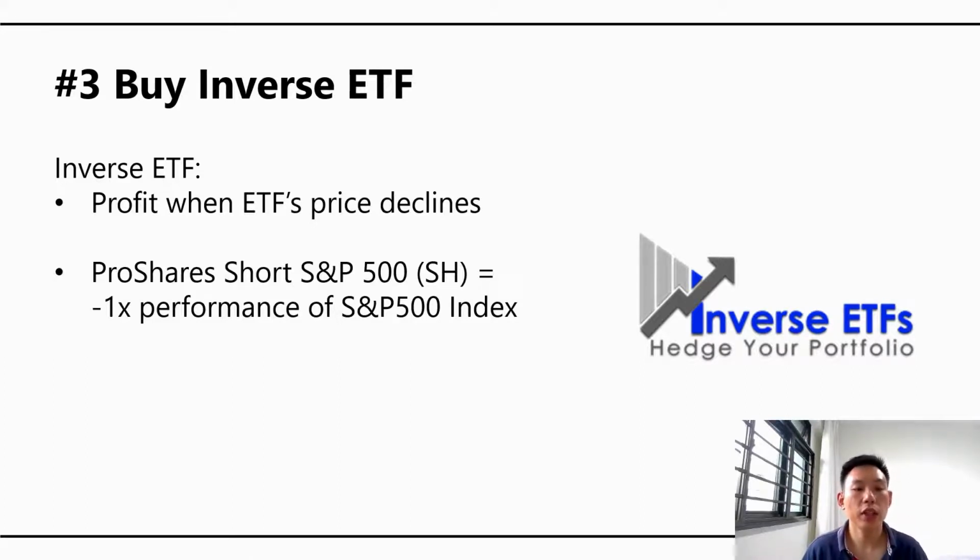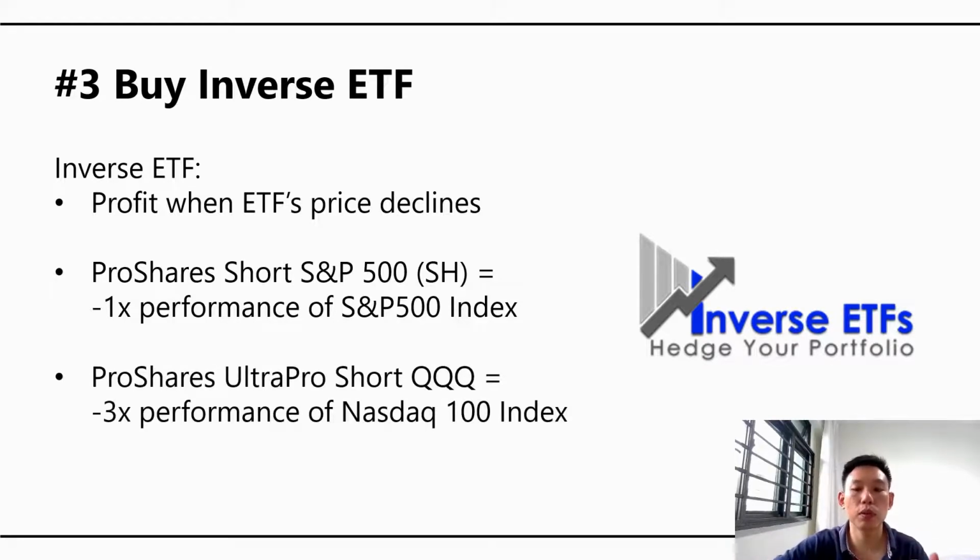What this means is that if the S&P 500 index goes up by 1%, the inverse ETF will drop by 1%. You can even take it up one notch by going for the ProShares UltraPro Short QQQ, ticker symbol SQQQ. This offers 3 times leveraged daily downside exposure to the tech heavy Nasdaq 100 index. Meaning if the Nasdaq 100 index goes down by 1%, you will make a 3% gain. This ETF is designed for traders with a bearish short-term view on the large cap technology names.